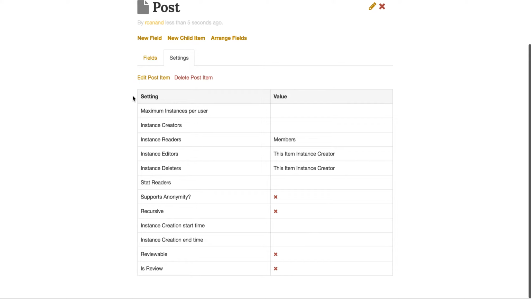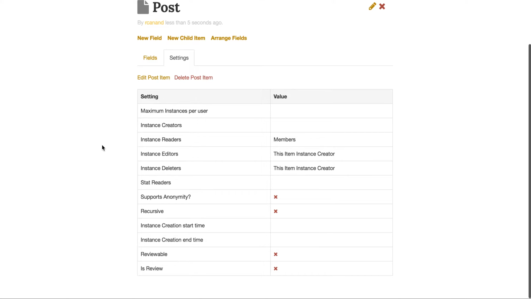Then there are some statistics that are interesting. So for example, if there's a number field like say score, and you could now look at all the scores, there's a section called statistics which will appear under the item once there's enough content, and there, if it has a number field, any number field for that matter, it'll actually tell you the minimum value, the maximum value, and so on.